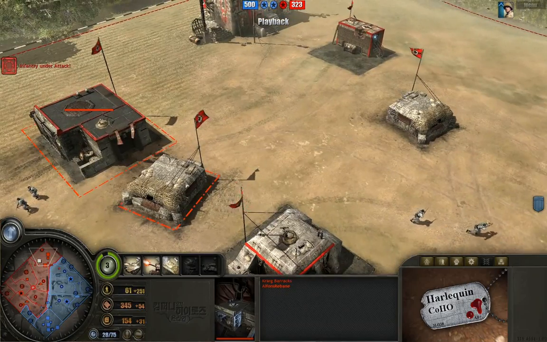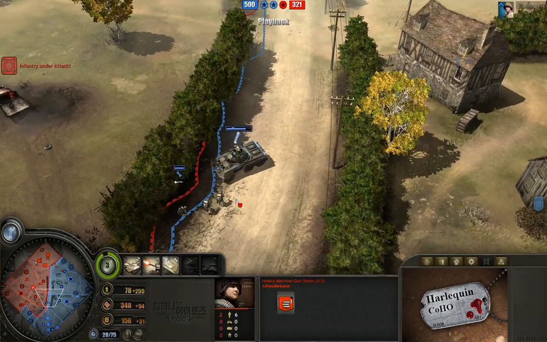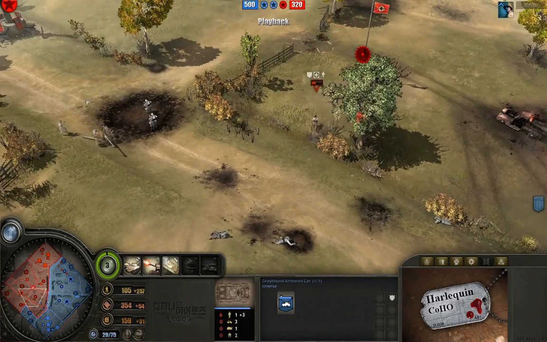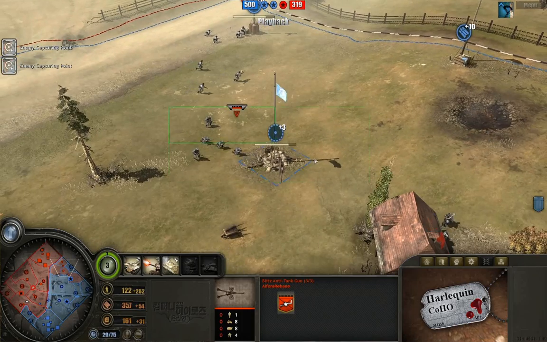We'll have to see if there are any counter snipers coming out here for Alfons. In the meantime, though, Greyhound just hanging out. Greyhound army item, by the way, increased max health by 16%. Just thought I'd point that out while I'm seeing it there, since it's kind of hard to see all army items. And now this is what I wanted to see earlier.